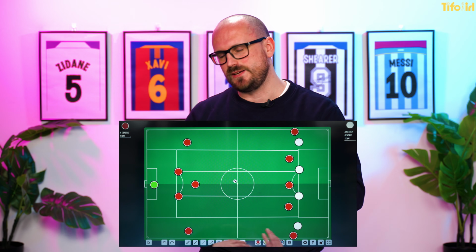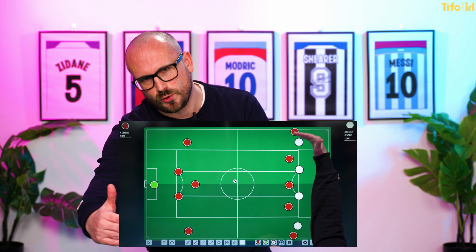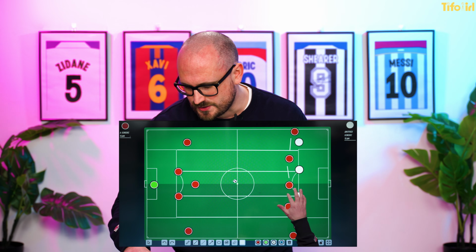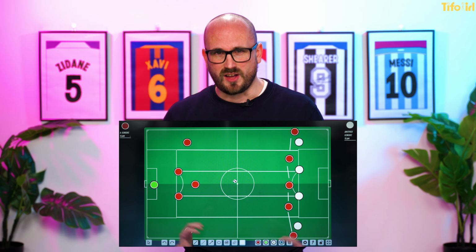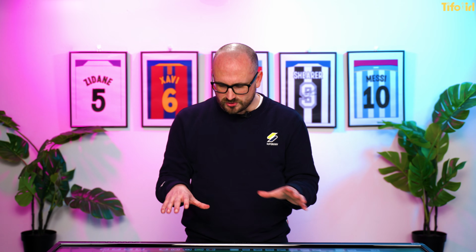But already here we can see one of the downsides of this maximum width approach, because by spreading your players across the whole width of the pitch, what you're actually doing is increasing the spaces between your players. And this is an issue because the further apart the players are, the harder it is for them to interact with one another. Now, a really good example of this is the concept of overload to isolate, and a lot of positional teams will use this.